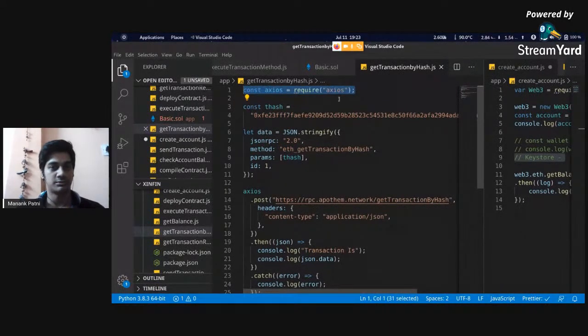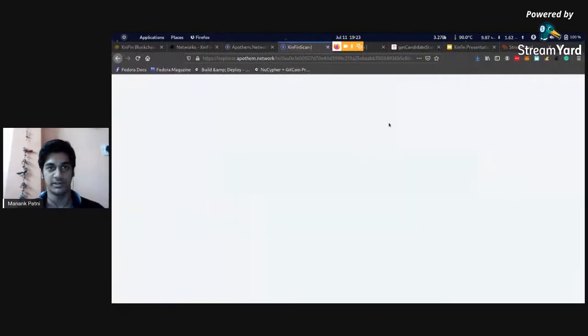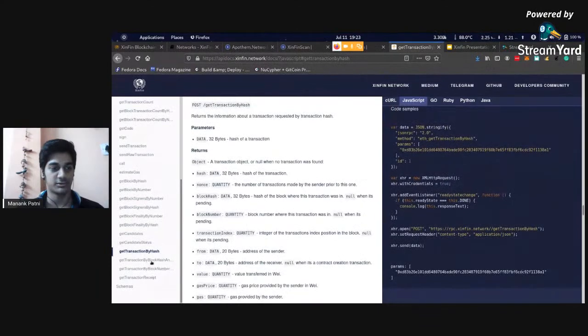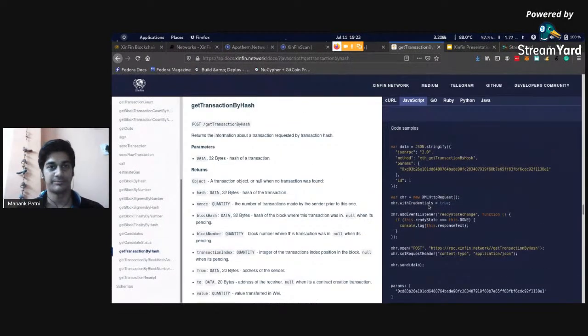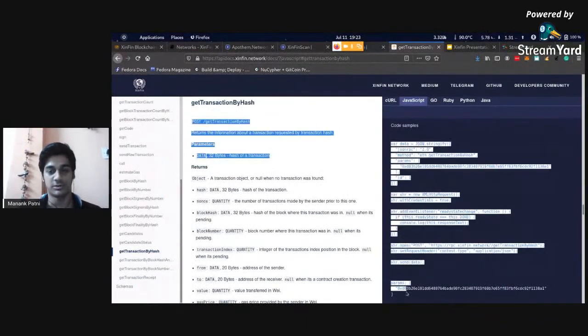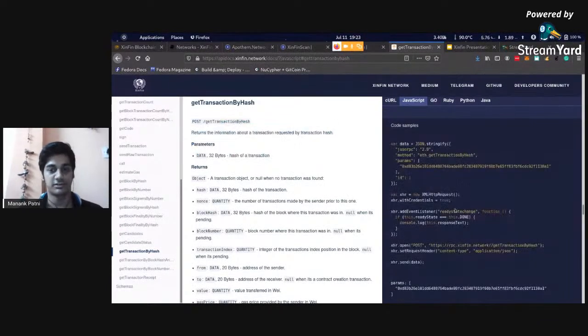You have to import whatever library you need, and after that you can just go to the API documentation, and you can see all of the code is available here. So you can basically copy paste it and make it work. But for showing how it is done, I'm going to do it myself.